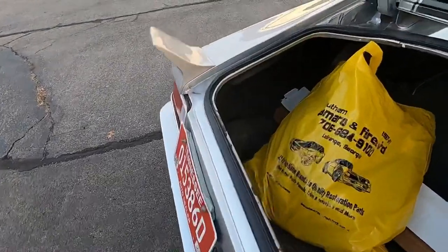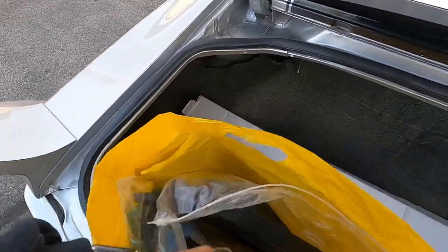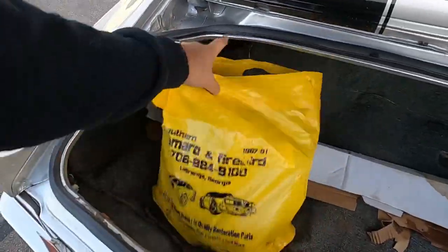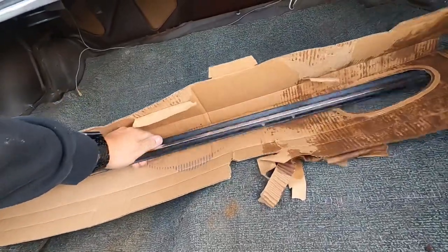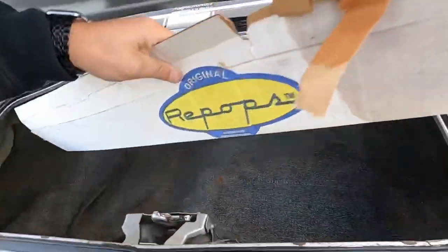Reason I said you got a solution for that. So they did the trunk seal. Check her out. Looks like all new seals. Yeah, that goes to your door. But yeah, that's a good deal. Drop her out of the car real quick though. What's this? What is this? Oh, it goes in the window. All right, so we got that. Good little piece there.